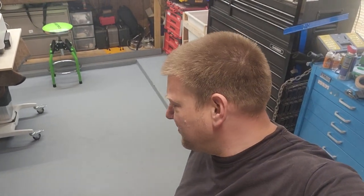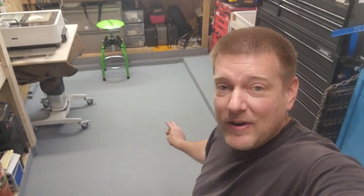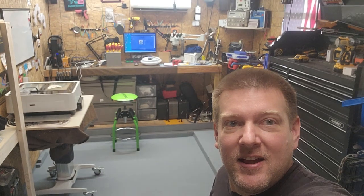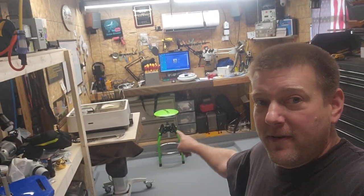If I drop a fastener or something I can see it now, which is a big plus. Stainless steel fasteners, which is about 90% of the stuff in medical equipment, are very easy to find on a nice shiny or gray mat floor. That's the studio as we speak. This is my Independence Day project — to get this guy up and going. I do have work that I do here, not just videos, but helping some people with their troubleshooting. You need a nice, organized, clean space in order to do that. Today I'm one step closer.